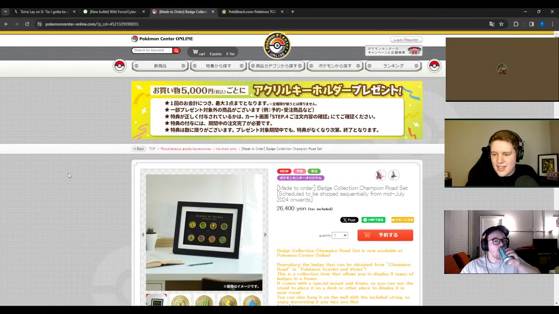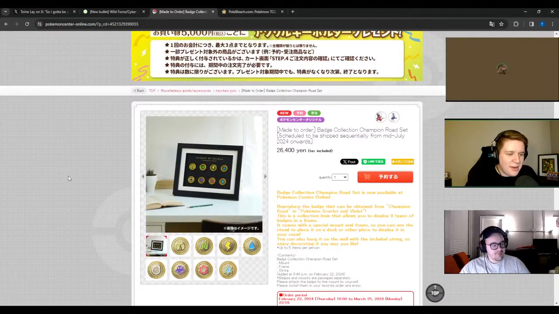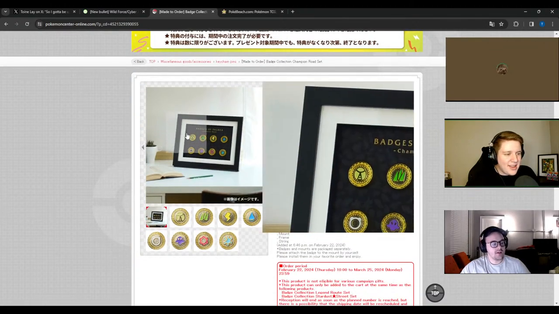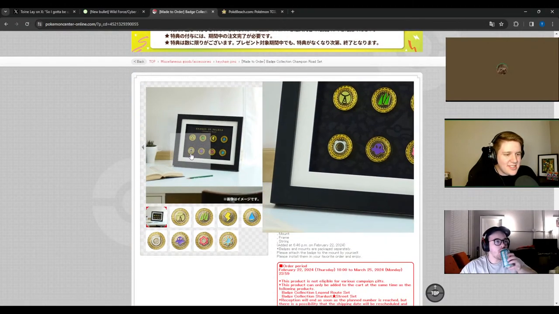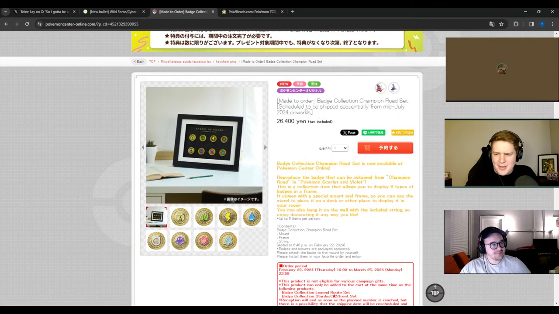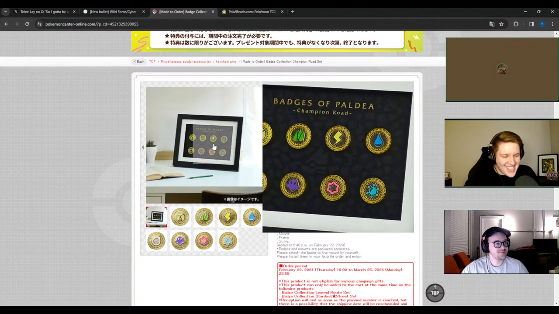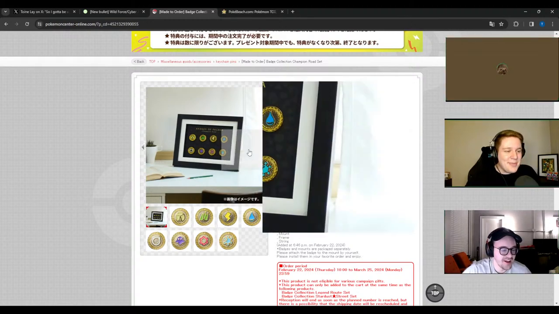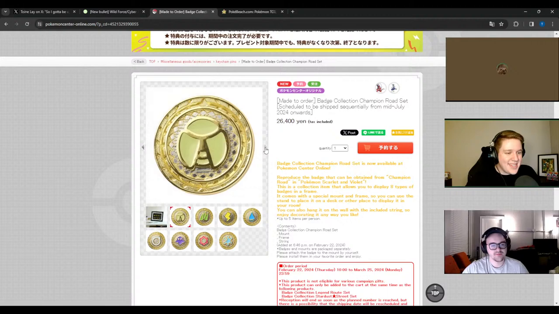Max, I was telling Austin, we have a family friend in Japan right now, and she was like, just send me what Pokemon stuff you want. And I was like, I will. So I was going on the Pokemon Center website, and they have this display thing of all the badges from Paldea, which looks super sick, but it's like $150 for pins. Wow. I was like, no shot. That's zero chance. Oh, that's really cool. Yeah, but it's kind of cool. It's got all of them in here.